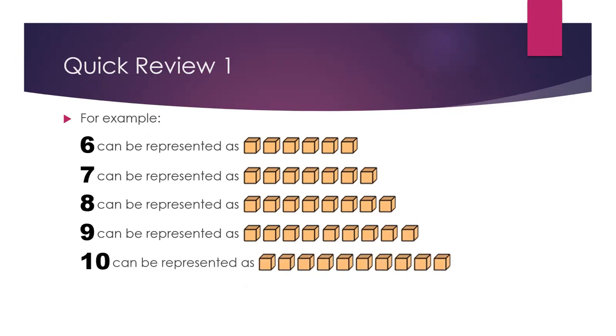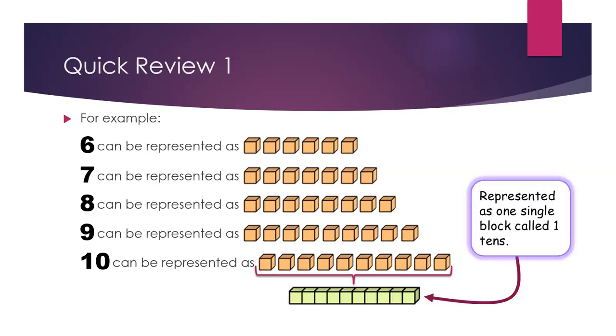So what about 10? Can be represented as 10 ones block. As you have learned earlier, that when we reached up to 10, the place value is increased by 1. It means the ones have been converted into tens. So whenever we are having 10 ones, they combine to form 1 tens. So these 10 ones will combine to form 1 tens. So 10 ones block always combine to form 1 tens block, right? So now remember this thing, that whenever we represent numbers by blocks, this representation is called block chart diagram.